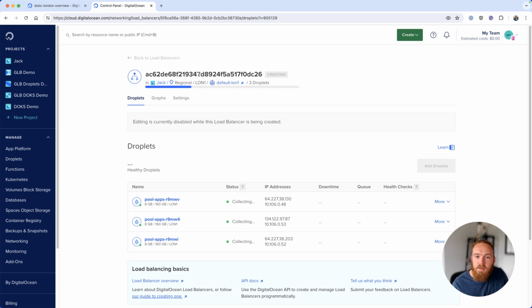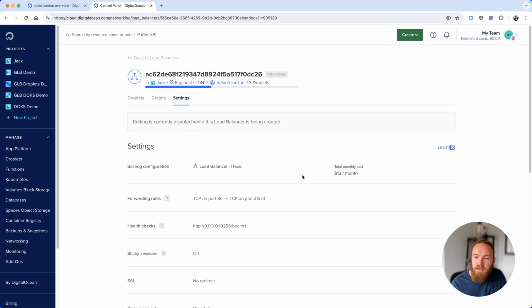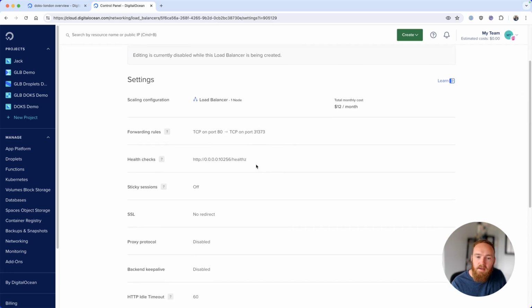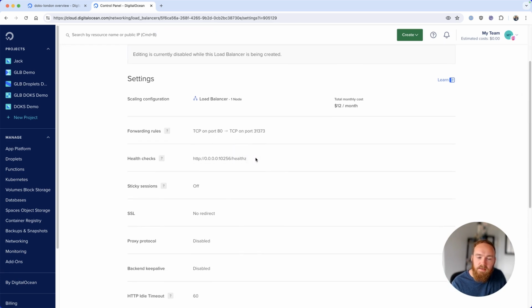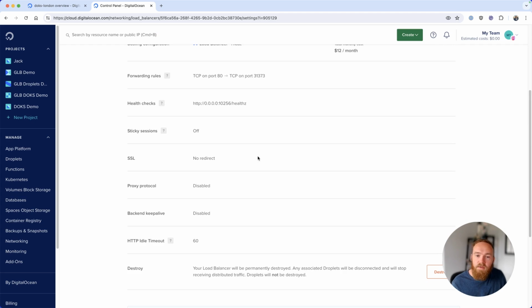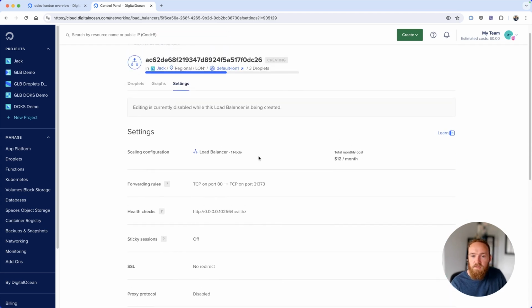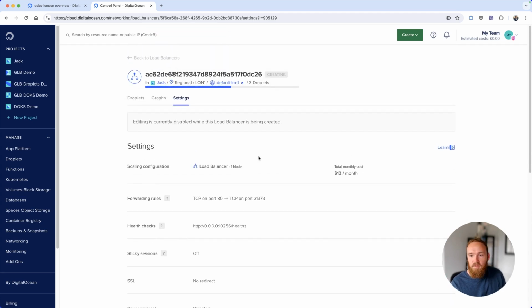So we want to change the name of this load balancer. Normally what we would do is we would come in here, we would click on here, and we would just type in our new name. But remember, we need to make these changes from within the Kubernetes cluster itself. And that's the same for any settings as well. Normally we would update these settings straight from the control panel or using the API, but we need to use the Kubernetes cluster to make those changes.